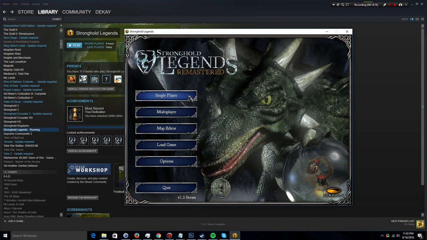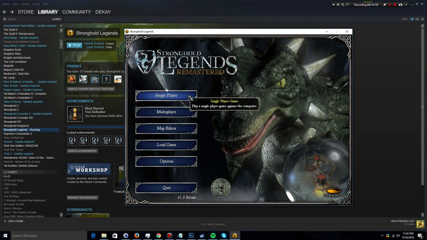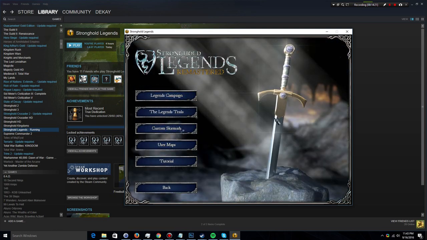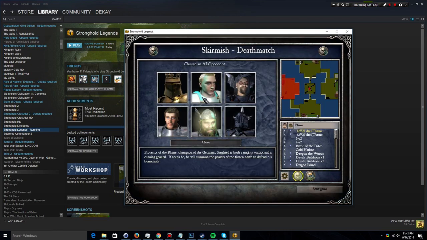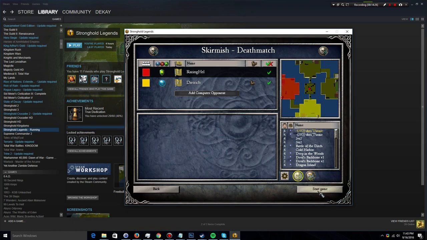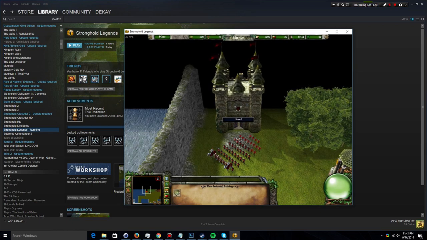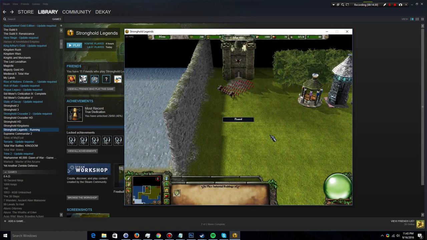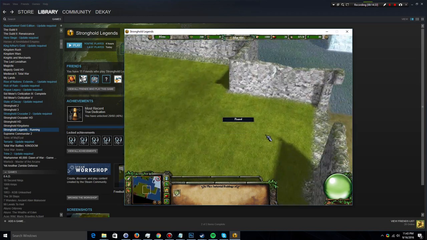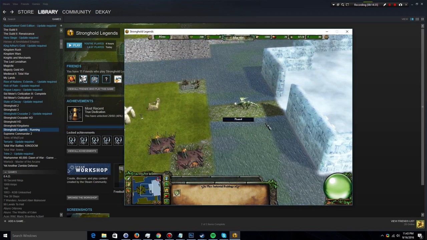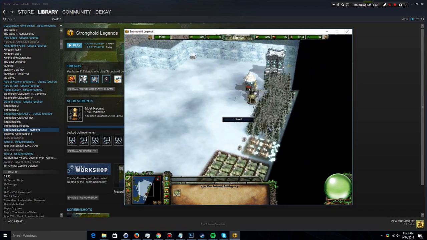And I'm going to jump into a quick game because the bloom issue has been fixed. Now, I noticed some other players talking about this in the past, especially with Stronghold 2, that the game before had a bloom issue, which meant that you had to turn bloom off if you wanted the game to look semi-decent because it would look very glittery otherwise. Well, guess what? The bloom issue has been fixed.